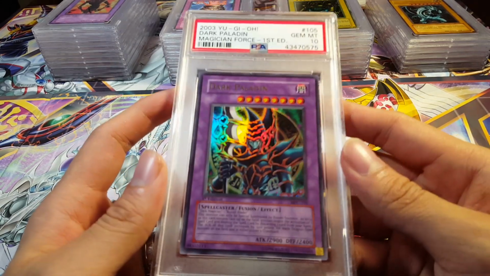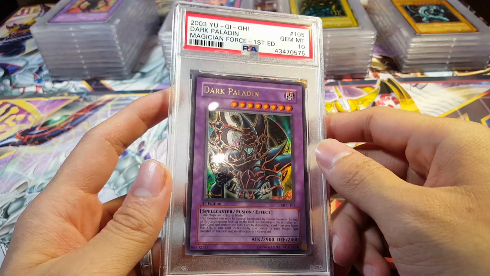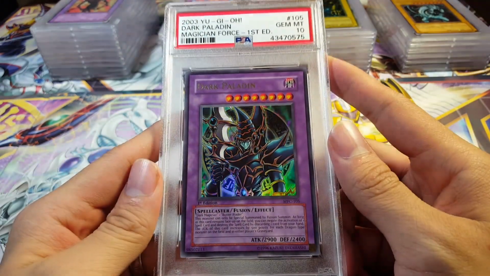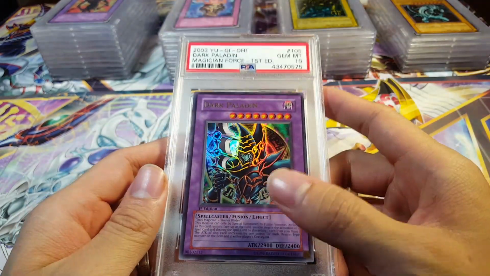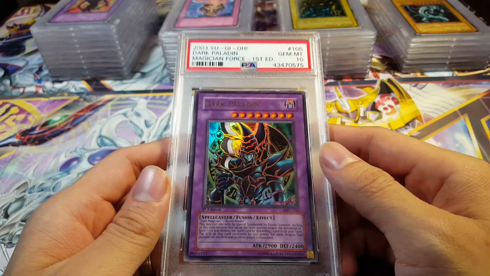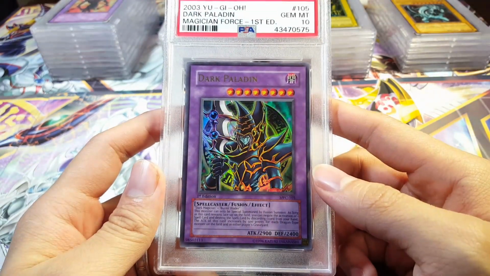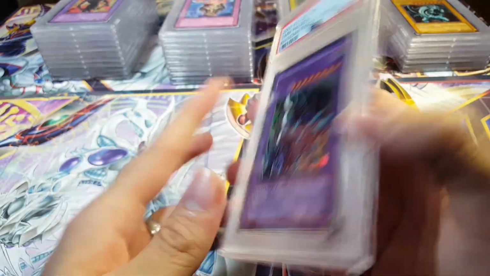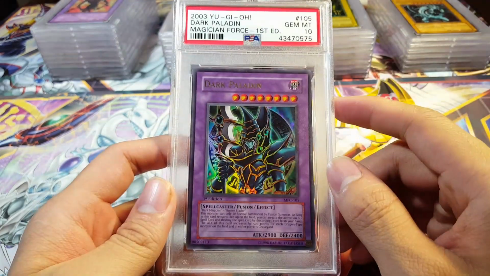We have a... oh my god! So sick! Oh man! Dark Paladin MFC Gem Mint 10. That's a crazy, amazing hit. I actually like this. I own quite a few alternate arts now, and I do not like the alternate art compared to this. The alternate art is still a nice card, don't get me wrong. This card, however, I love the artwork. And the holo. The holo is what makes this card really badass.